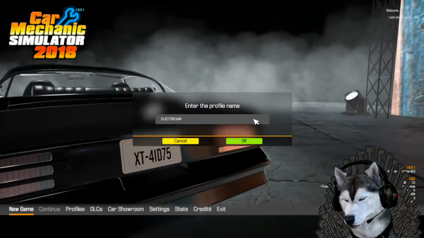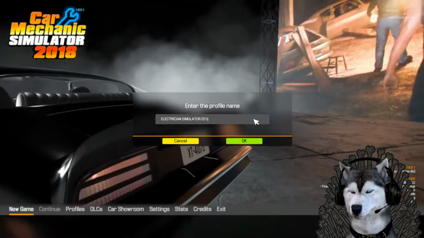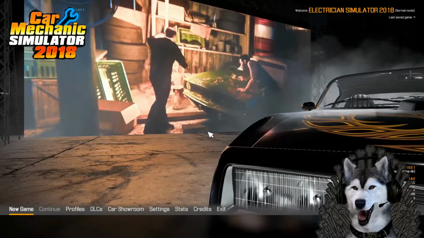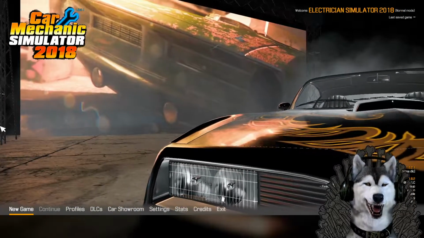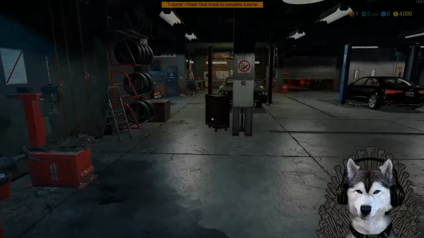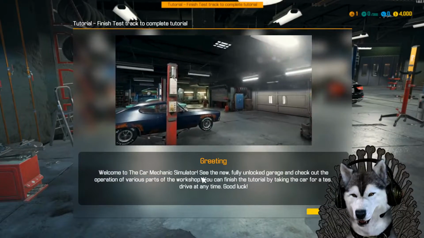Electrician. Electrician Simulator 2018. Well, this is confusing. What are we playing? Alright. Oh, look! We can actually walk around this. Oh, greeting! Oh, greeting to you too.